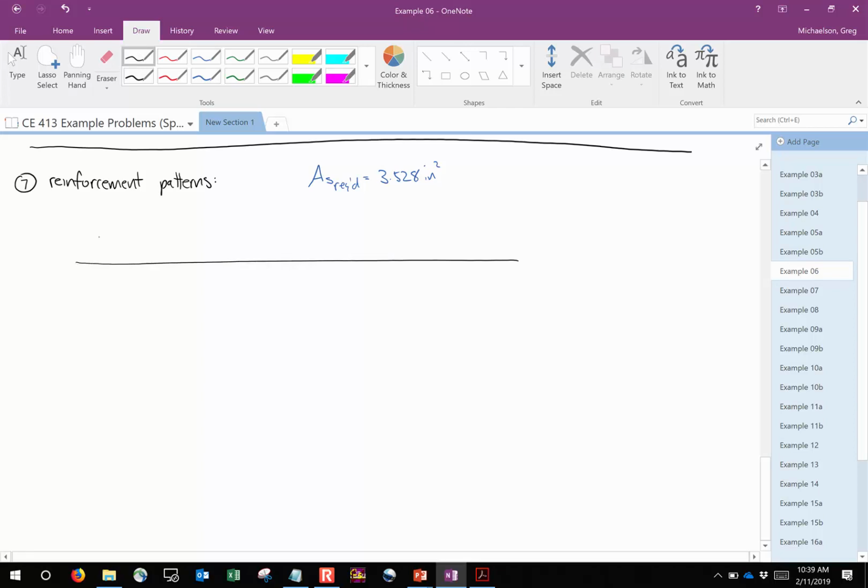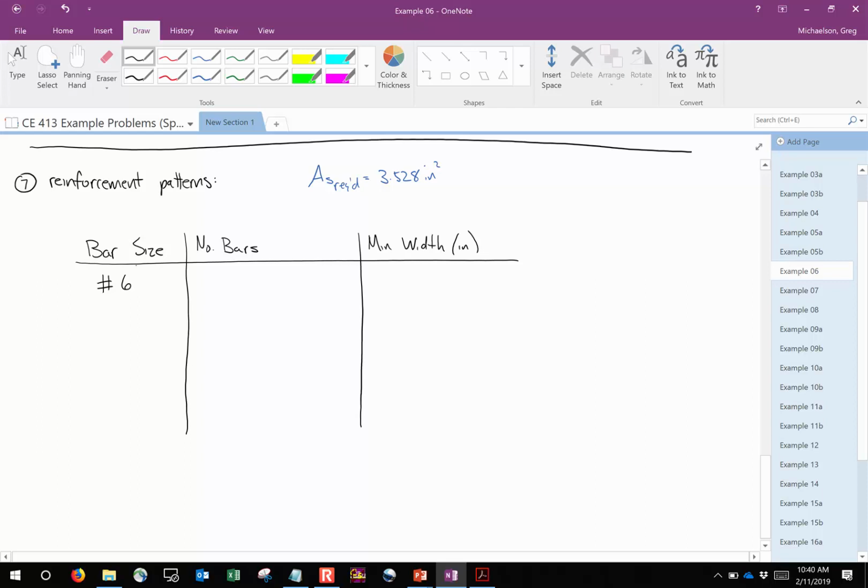All right, so what we're going to do is we're going to have a bar size, the number of bars, and the min width. Now I'm going to help you out with this at the beginning, and then you're going to drive the train from here on. What I'm going to do is start out, and you'll see why in a second. I'm going to start with number 6s.